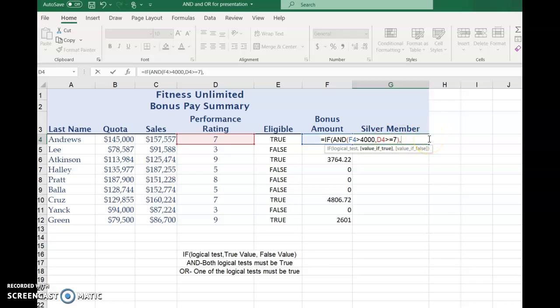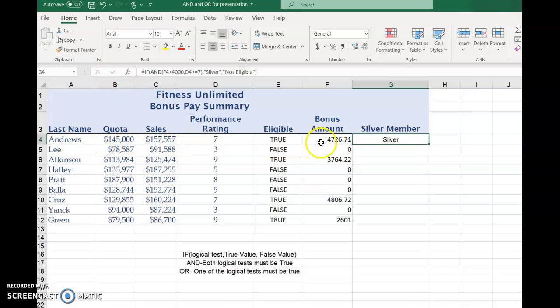If they're both met, the true value is silver. They're a silver member. If both of those logical tests are not true, they're not eligible to become a silver member. And you'll notice that I have 2 left parentheses, so I have 2 right parentheses, and now I hit enter.